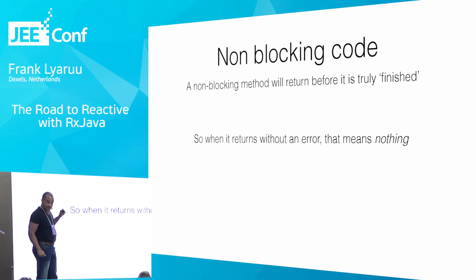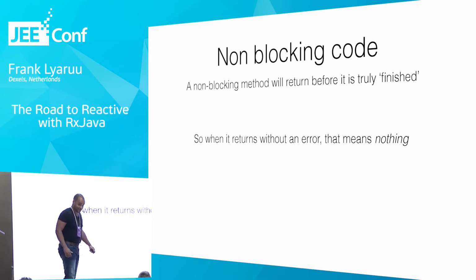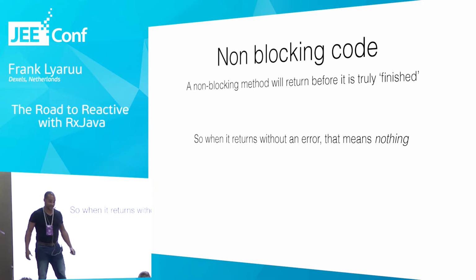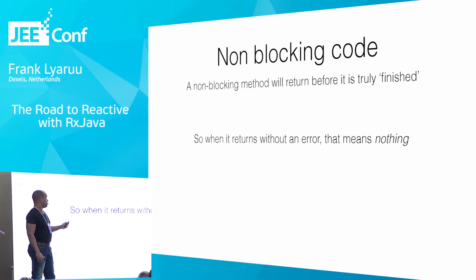It might not be done, but it's kind of committed, and at some point it still might fail. I don't know it's done. So if it returns without an error, that means absolutely nothing. It doesn't mean it's done. It doesn't mean that it will succeed. It might do nothing at all.